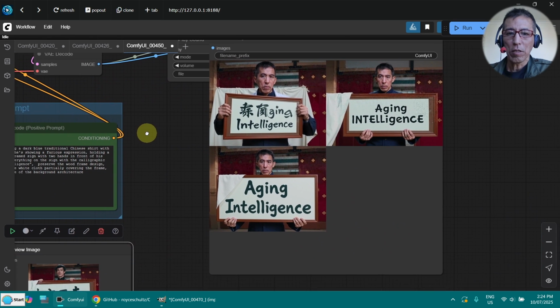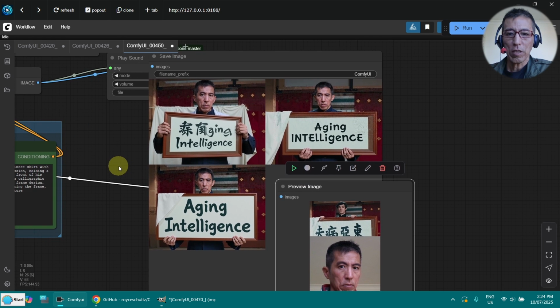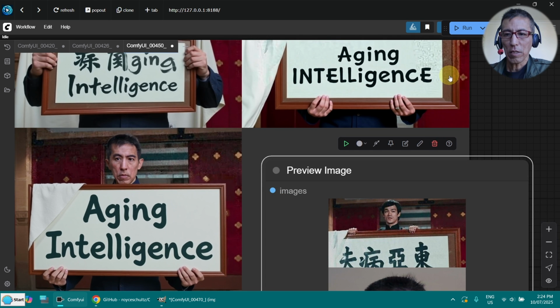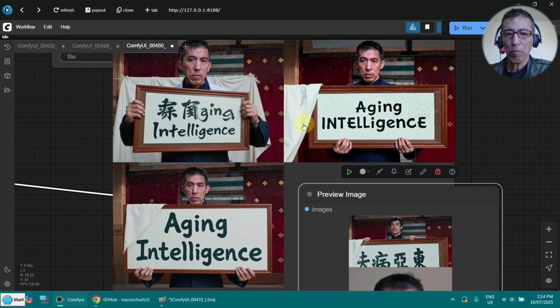Let's have a look at the results here. So I think this time is not too bad at all. You can see the wooden frame feature looks like the original one, and in general the background is exactly like the original one. The text is most of the time written correctly, but there is a problem in removing the text.